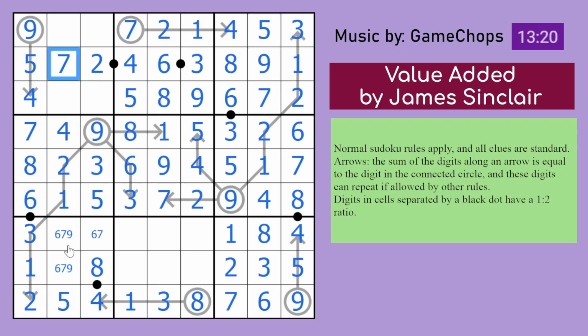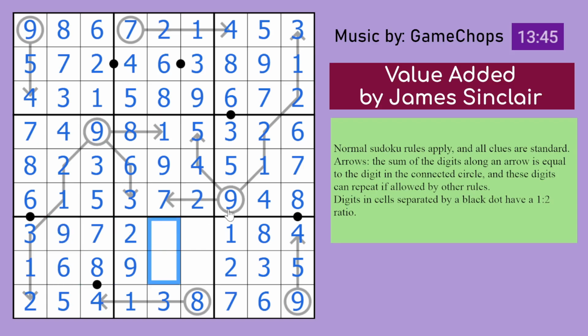And I think we're almost done. 7 come in those cells, so 7 goes here. We got 6, 9 here, nice. Those digits are 3 and 8, I believe. Yes, 8 here means that's 3, that's 8. Those digits are 1 and 6, that must be 6, that's 1, and we're almost done. We just have to do a bunch more pairs to resolve everything. This is 2 and 9, that's resolvable, and we can just resolve the 6, 9 pair in the process. Those digits are 4 and 5, yep. Then those digits are therefore 7 and 6.